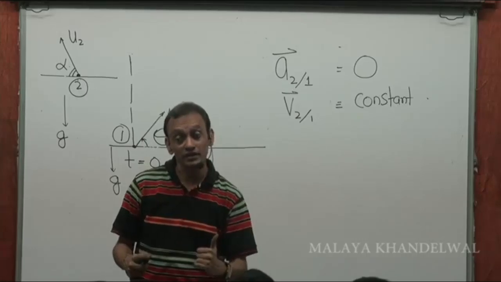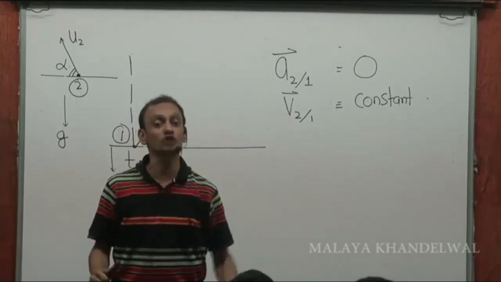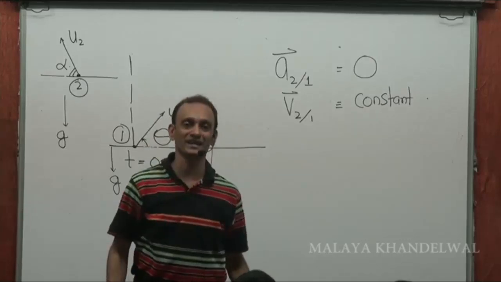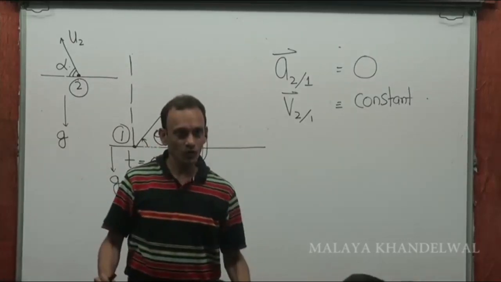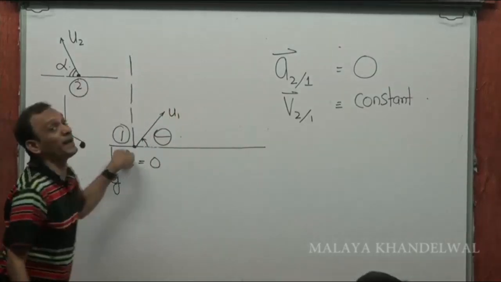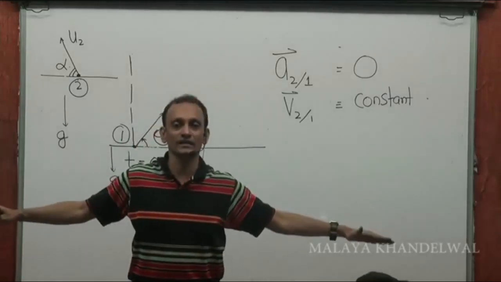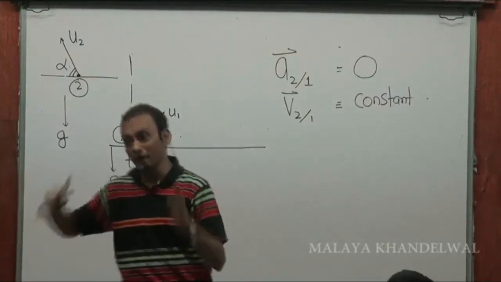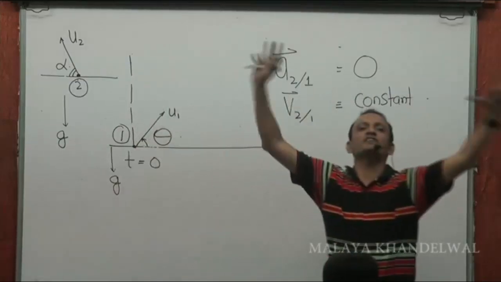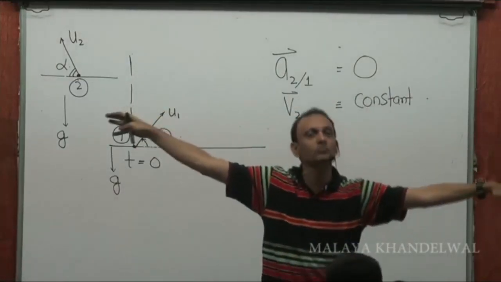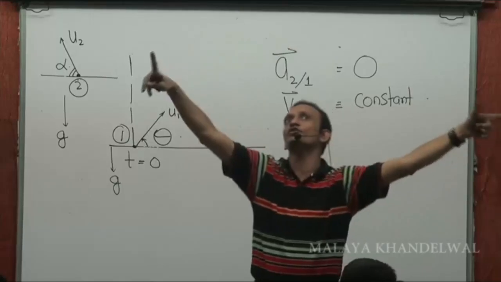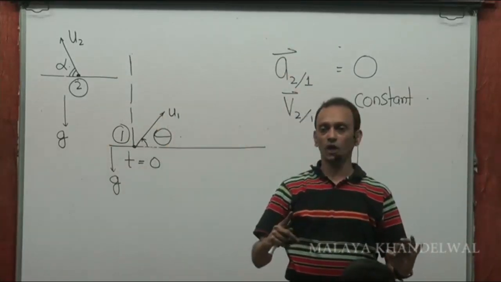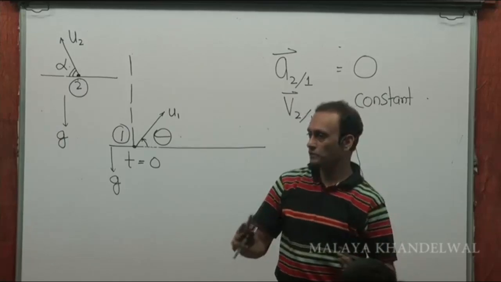That means 1 finds that the direction of velocity of 2 is not changing with time. That means 1 finds that 2 must be moving in a straight line. Yes or no? That means the path of 2 as seen by 1 is going to be a straight line. Even though the actual path is a parabola in the gravitational field, if 1 is also in the gravitational field in some kind of a non-zero motion, then 1 would find 2 to be moving along a straight line. How about it? Clear?